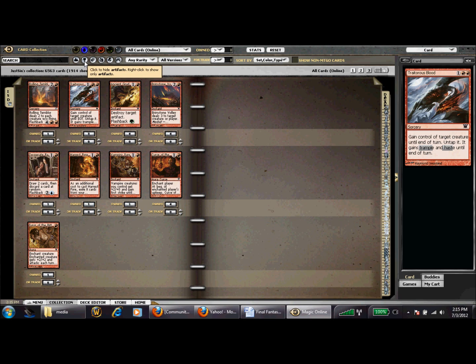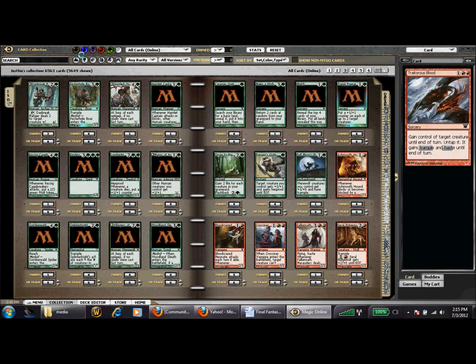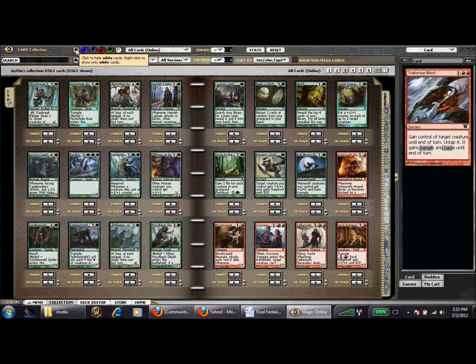The second button here with the chalice on it is artifacts. The center one, I always call it center, it's not quite center, but the one with the claw marks on it is your creatures. The one that looks like a flame is your sorceries. The one after that with the lightning bolt is anything that is instant speed. And then the one at the very end that looks kind of like a sun is your enchantments. And you can mix and match these to click off and basically filter your collection down to see specific things.